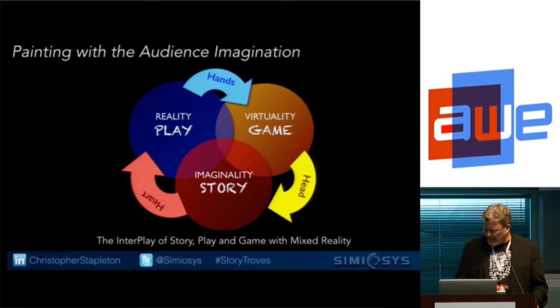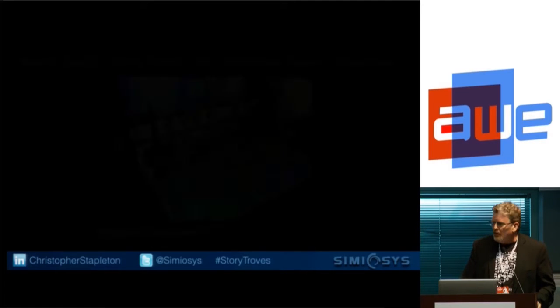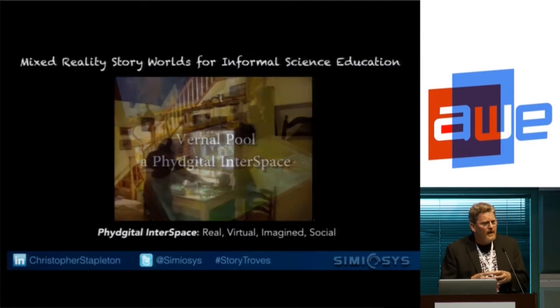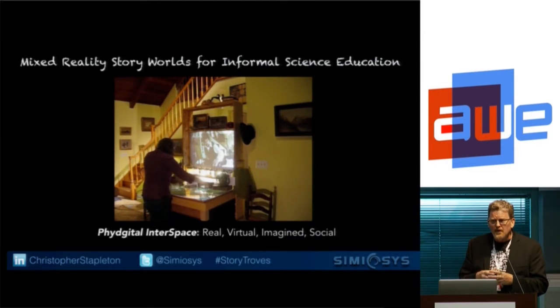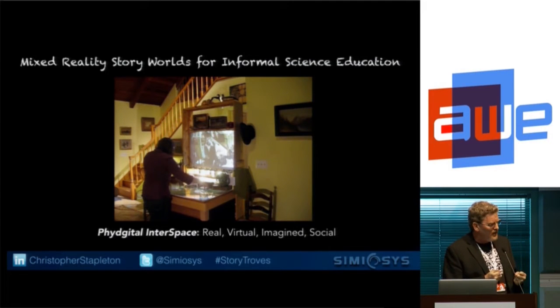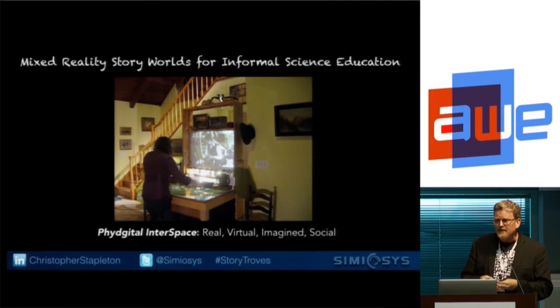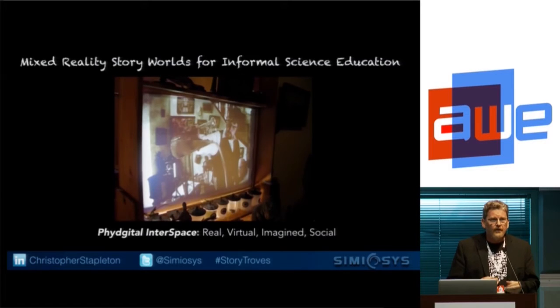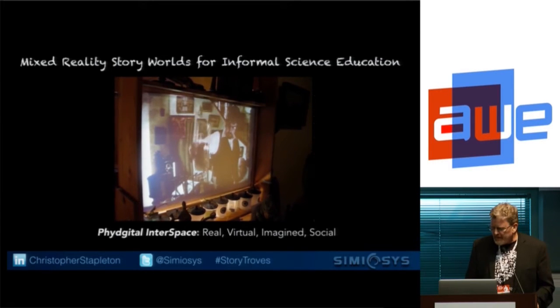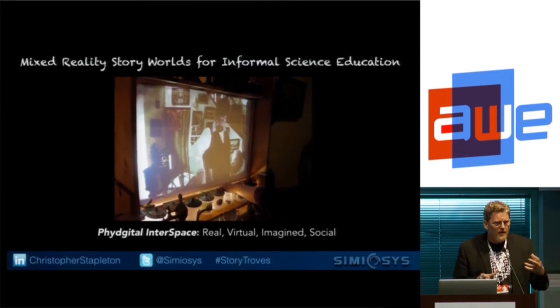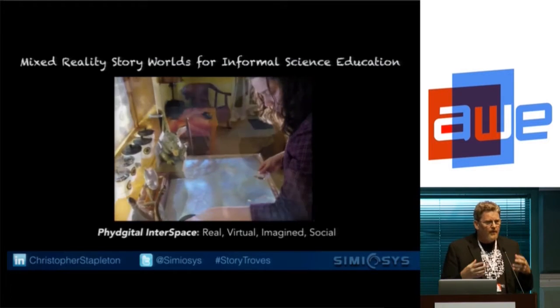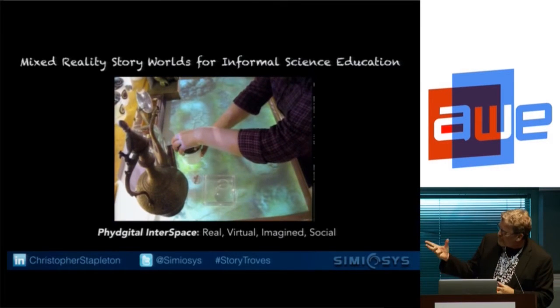in immersion. And those work together in very interesting ways. And once you have real-time immersion, you can't separate those any longer. They're three distinct aspects of interactive entertainment, but work simultaneously together. This is what we call a phygital interspace. This is one of the things that we use without head mounts, with physical aspects interacting with virtual worlds.